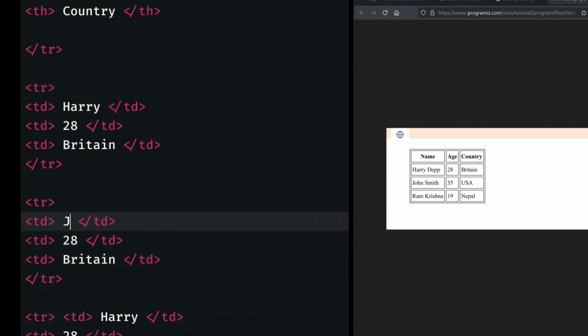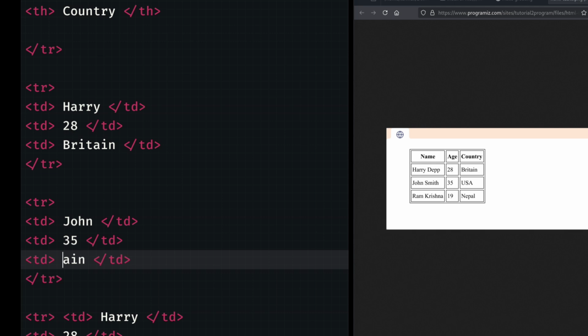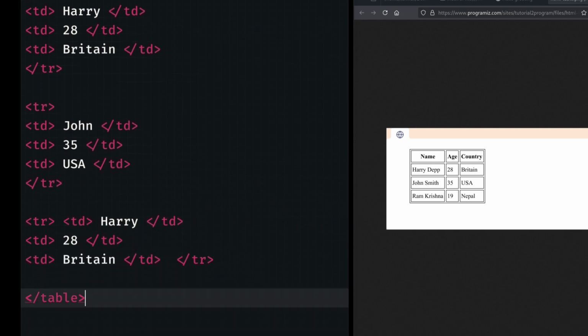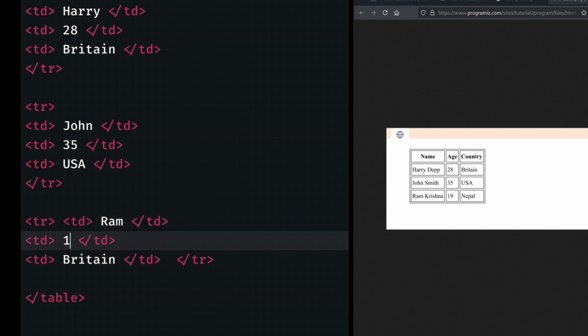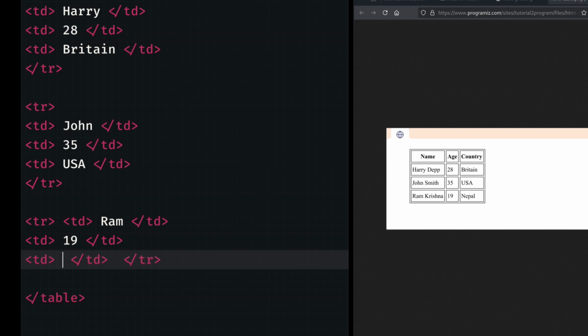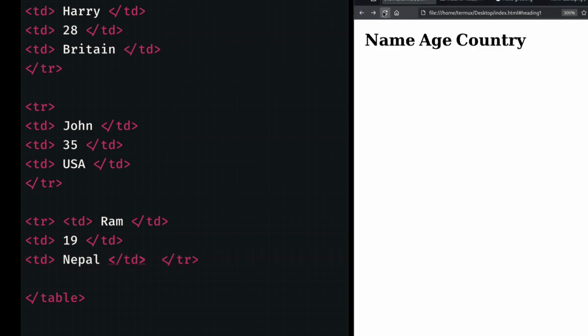So John, and he is 35, and he's from USA. And then we have Ram. So Ram 19 from Nepal. Okay, done. Now let's just go back to our file and just refresh.